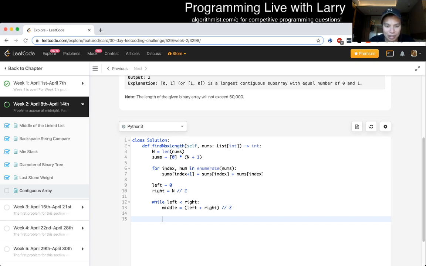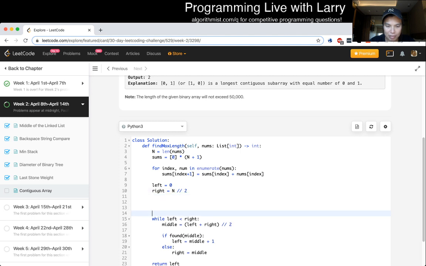If found of middle, then left is equal to middle plus 1, else right is equal to middle. And then we just return left. And now we have to write the found function, for some k, as we said.